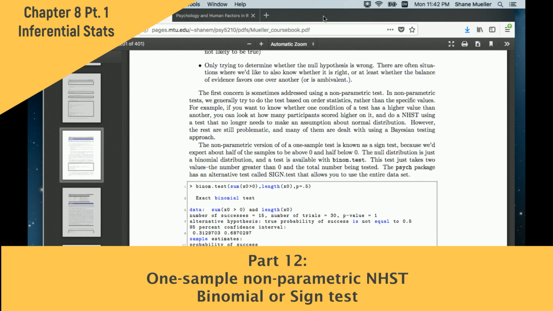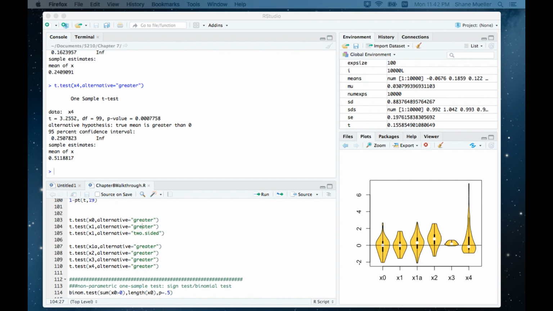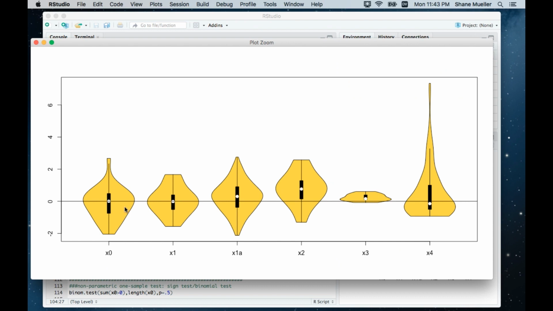Okay, so what happens if you want to do a non-parametric version of this? Let's look at these distributions again. We've several times used the binomial distribution. A binomial distribution is just how many times you get heads, like looking at whether a die is fair. So we could think about this, rather than as having means and a difference from 0, as testing whether a die is fair. If it's positive, it's heads, and if it's negative, it's tails. So a null hypothesis might be a fair die model.